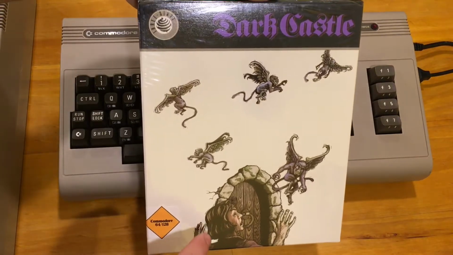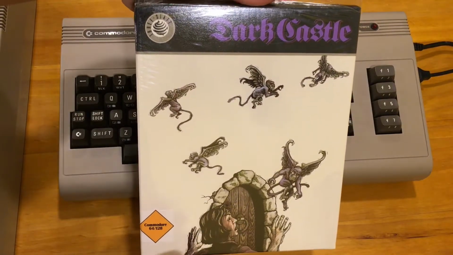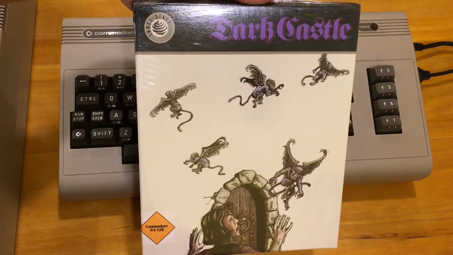We've got what looks like some flying monkeys and an old door, and I guess this is who you're supposed to play as, though he doesn't seem very heroic. Well, anyway, we really shouldn't judge a game by its cover, so let's turn on the computer and jump right in.